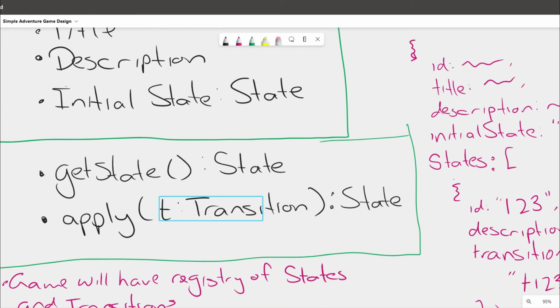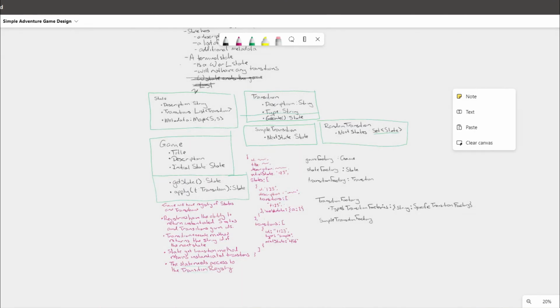Apply method takes a transition, just calls execute on it, gets the string ID of the state, probably just sets that as the current state, and then returns a call to its own get state, which will just get it out of the registry. It's not going to instantiate it. And that's really it. We'll say everything else from there is really on the client to figure out. Got a little sloppy over here, but I think we got what we need to put this together.